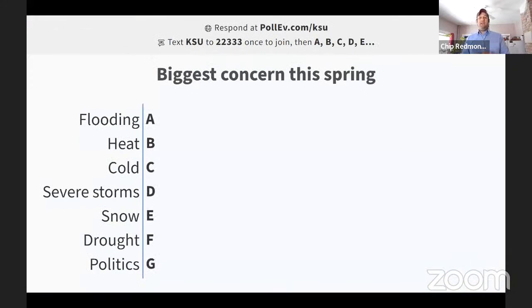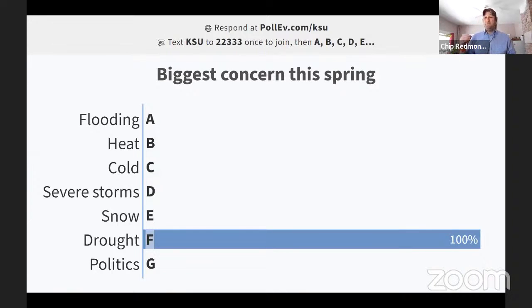So, what is your biggest concern this spring? Obviously, drought's on everyone's mind because it's front page, but I'll tell you what, if we're going to have drought any time of year, you want drought in the winter because we average the least amount of precipitation and we have the least ag concerns, right? I mean, yeah, we have wheat in the ground, but I haven't heard anybody with cattle complain about the dry conditions for calving this spring, which is awesome, right? Gotta think positive.